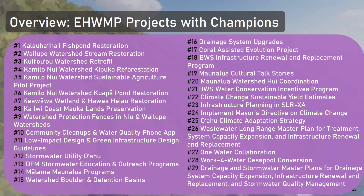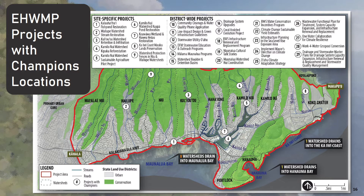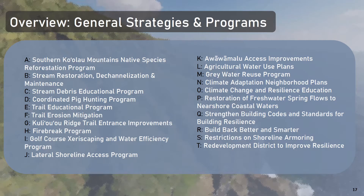In total, there are currently 29 projects with champions being proposed in the East Honolulu watershed management plan. All of these projects are either currently being planned or being implemented by existing champions, either by community organizations or government agencies. These projects are described in further detail on the project's virtual open house. There are 9 projects with champions in site-specific locations and 20 projects that are district-wide. The plan also proposes 20 strategies, which are not currently being planned or implemented, but there is interest by community organizations and agencies to support these efforts. These strategies are also described in further detail on the project's virtual open house.